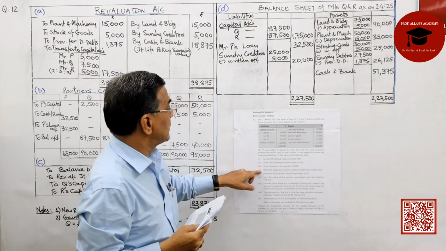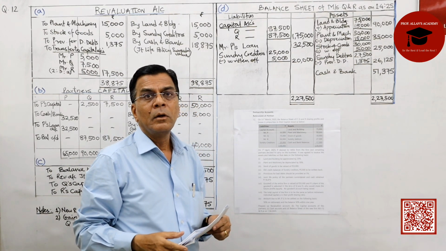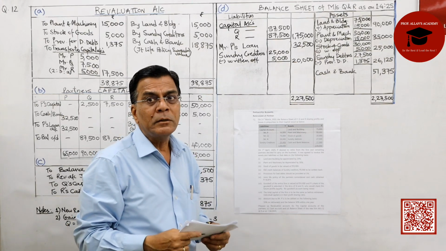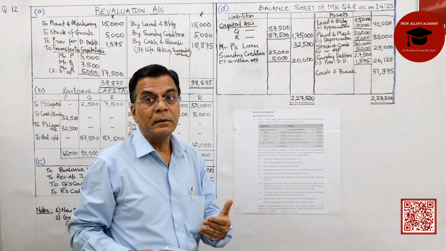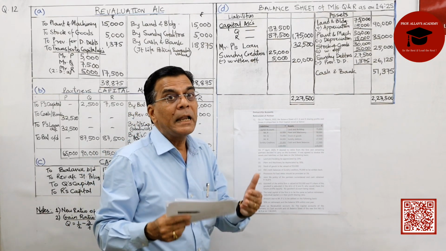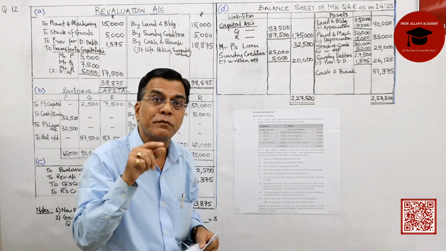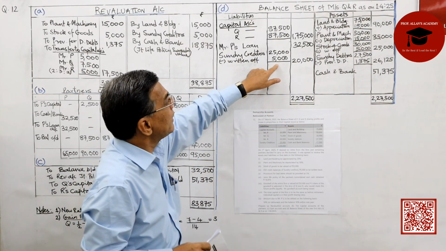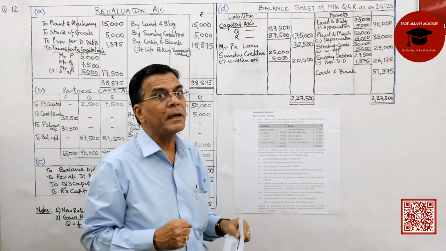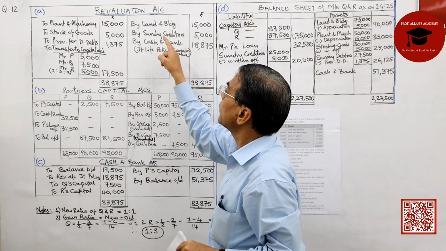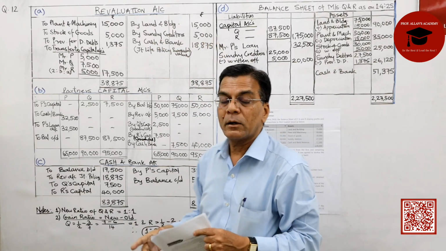The next fourth item, sundry creditors of 5,000 are to be written back. When we say creditors are to be written back, creditors are the persons whom we owe money. And because we owe them money, it's a liability. Now our liability is going to reduce. And they say the liability will reduce by how much? 5,000. Therefore, sundry creditors get reduced by 5,000. Now, what will it be? It will be a gain, and therefore, in the revaluation account, it will be recorded by sundry creditors 5,000.